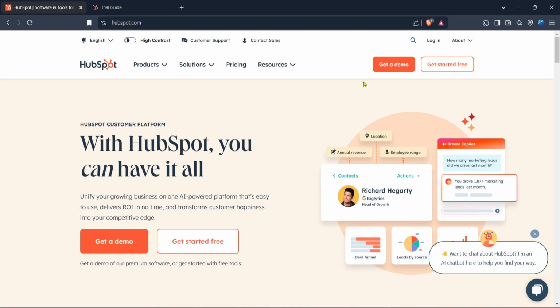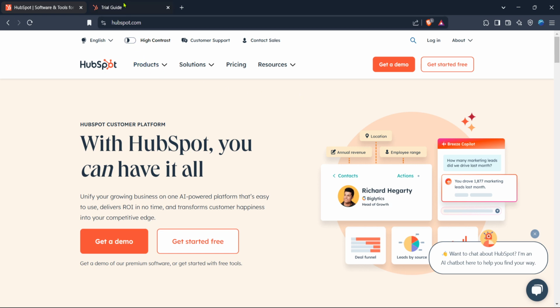Next, to begin your journey with HubSpot, you'll need to log in. Look for the Login button, usually located at the top right of the home page. Clicking this will prompt you to enter your credentials, such as your email address and password. If you haven't created an account yet, there's an option to sign up, and it's a simple process. Logging in will direct you to the HubSpot homepage, which acts as the central hub for all your activities within the platform.